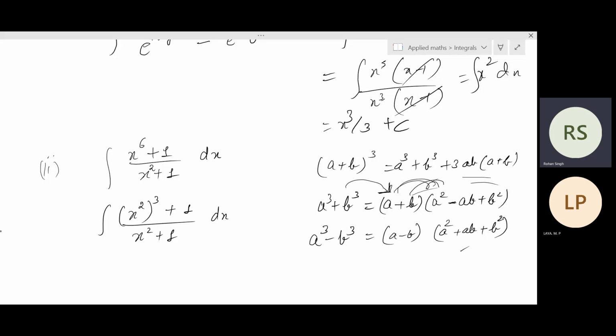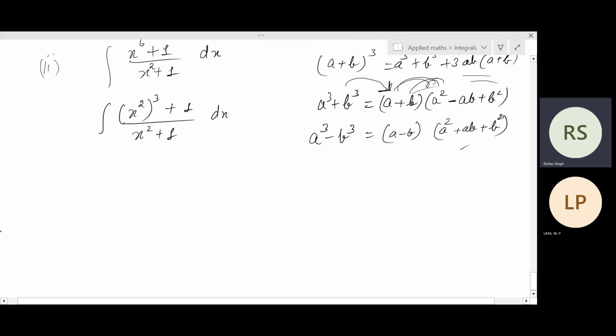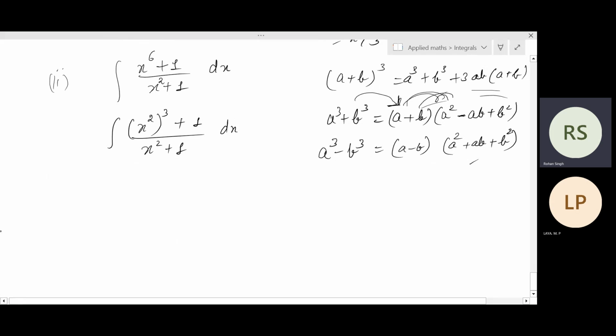Let's do this a second way, in case you forgot this formula. In general this is division. If you have something like 5 over 2, where the numerator is greater than the denominator, you write this as 2 plus 1 by 2. We just divide 5 by 2, we get 2 as quotient, and the remainder 1 gives 1 by 2. This is what we will be using here also.